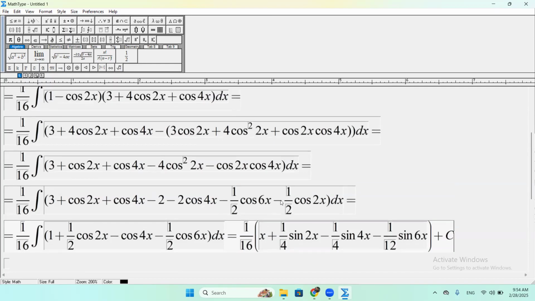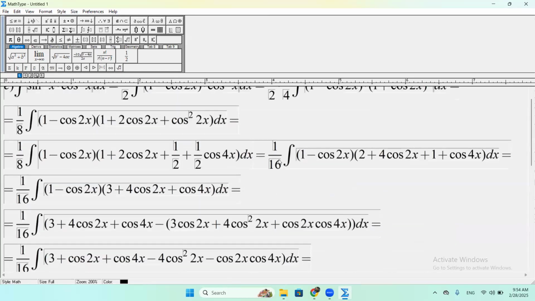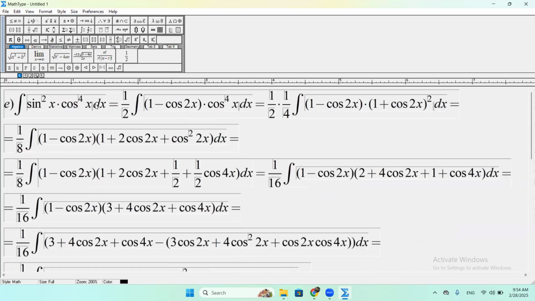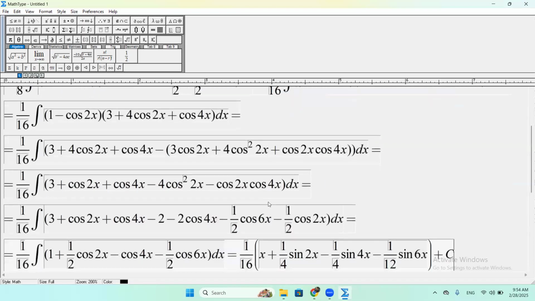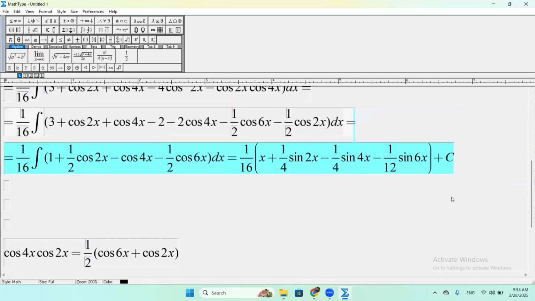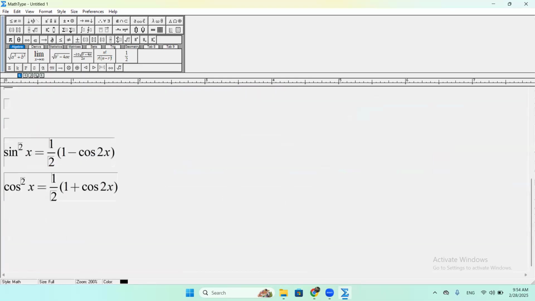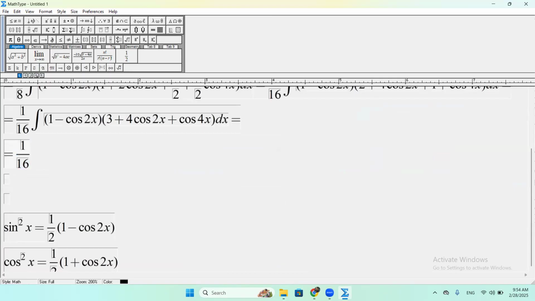Yeah, so we had to perform a lot of actions. So how to deal with such integrals where we have such high powers? When we have even powers, we have to reduce the power and then calculate the integral, transforming everything into a sum and then continuing. So let's move to the next exercise. We will have another case.